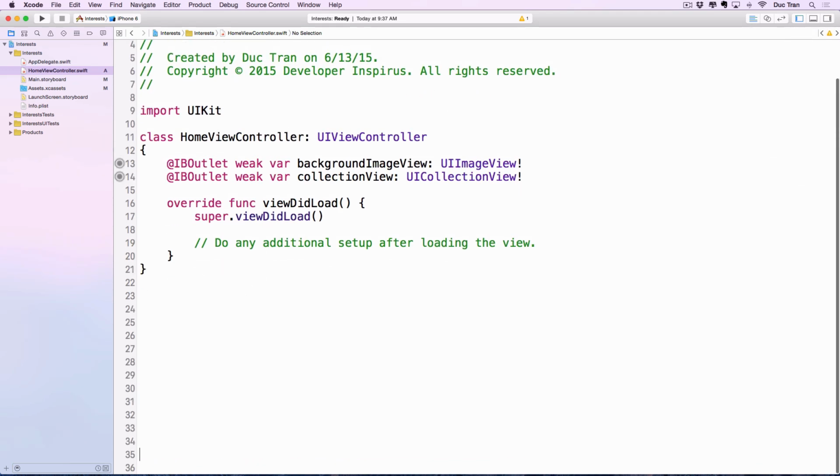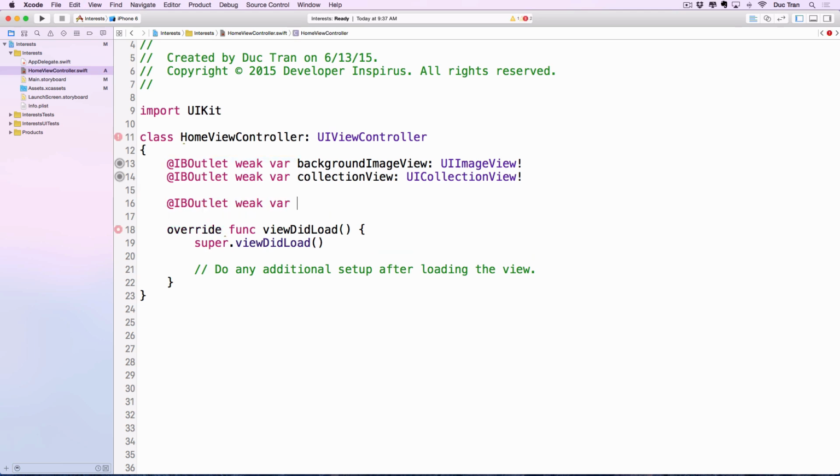Okay, so what's next? Next, maybe I want to have something like the current user profile image button, and I also want to have the current user full name button. Make it as an IBOutlet so that later on I can configure that. So I will have that, and that is currentUserProfileImageButton.